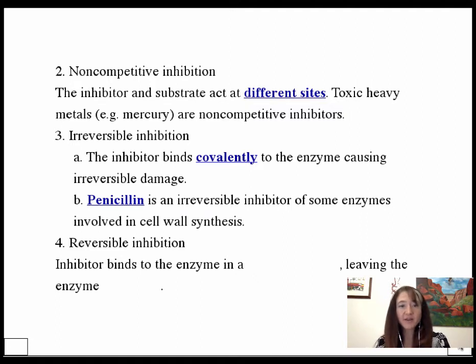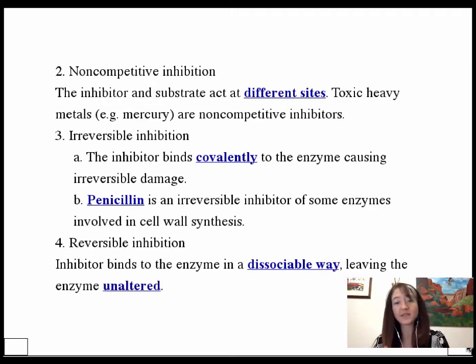The other good example of this is to think about painkillers, and I know this maybe doesn't seem inherently related to micro, but of course if you have the influenza, you're going to take Advil, ibuprofen to bring your fever down, right? So the ibuprofen and acetaminophen, Tylenol, are both reversible inhibitors. They interact with an enzyme in dissociable ways and leave the enzyme unaltered once their concentration is low and they're flushed away. But on the flip side, aspirin is irreversible, so it actually kills the enzyme that it binds to.